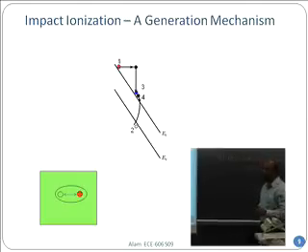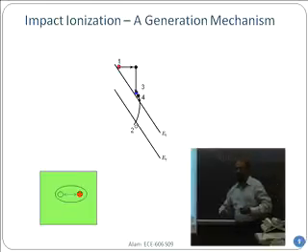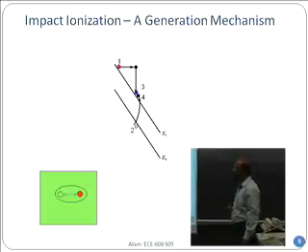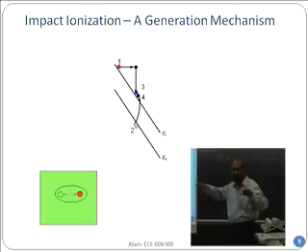Now, there is a final one, called impact ionization, which is the reverse of OJ. You can call it an inverse OJ process in some way, because instead of a recombination, this is like a generation mechanism. Consider electron 1, red, on the top, and consider an energy band diagram that is under electric field. Do you remember that generally we draw the EC and EV flat? But as soon as we put a battery on it, did I show you before that it changes the potential, and therefore the conduction band and valence band change.